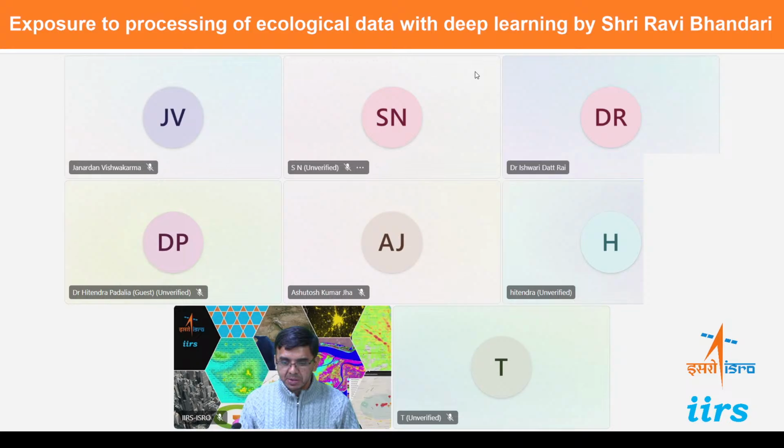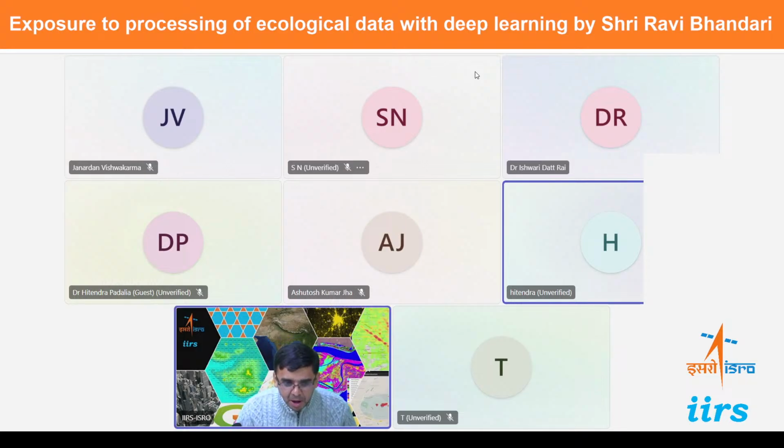Yes. Then there is a question: for patches of land, how do we read the spectral data? Here spectral data was available for each pixel. Do satellites deliver data as an overall average for different patches of land? Bhandari, are you able to see this question, for patches of land, how do we read the spectral data? I will read the question, sir. I will answer it. Okay, thank you.